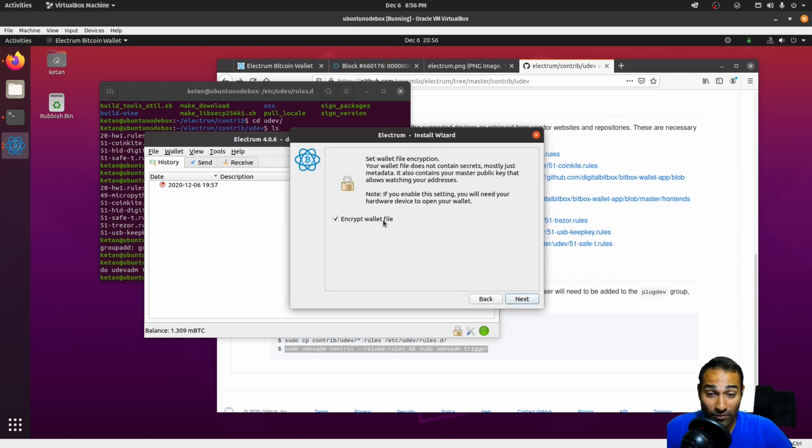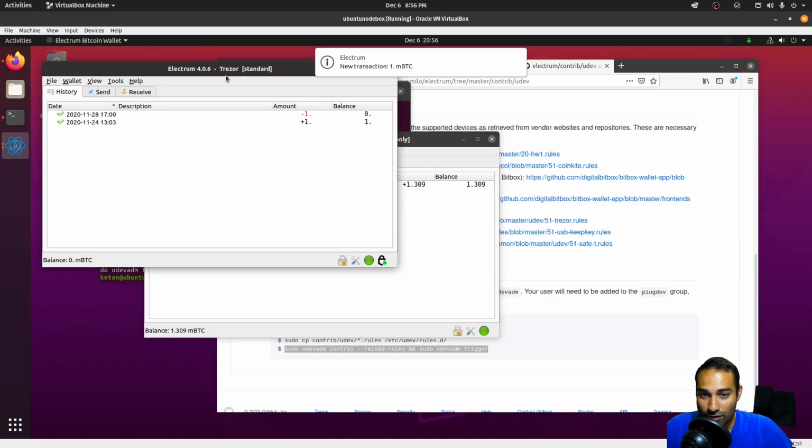Do we want to encrypt the file? If you want to, you can. You don't have to encrypt the file if you don't want to. Keeping in mind though that it contains your master public key, your watch addresses, and those sorts of things. So it is something that you want to keep private, and if you want to keep it private on this computer, then you'd probably want to encrypt the file, but in this particular instance, I'm not too worried.